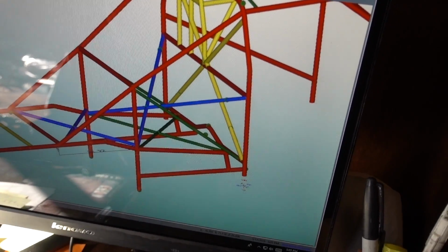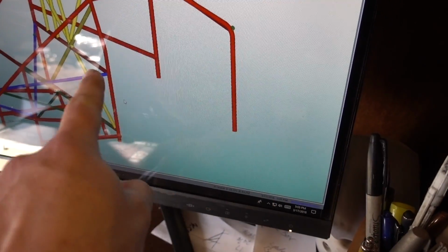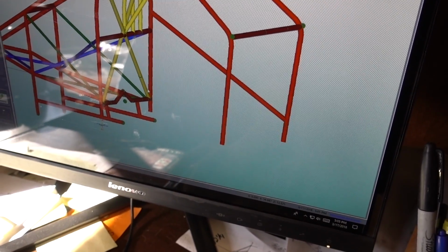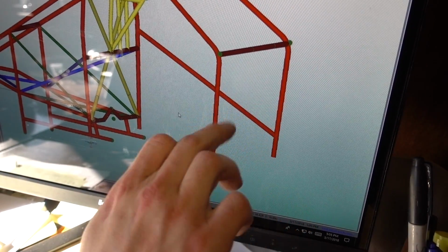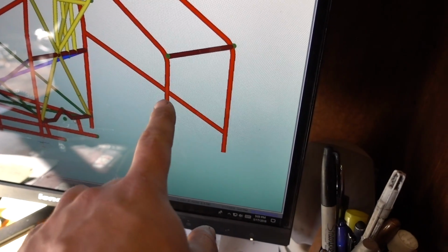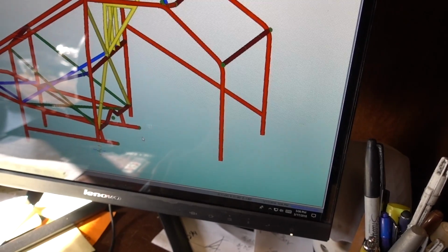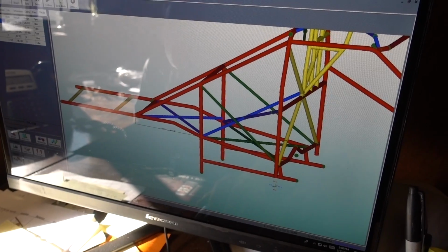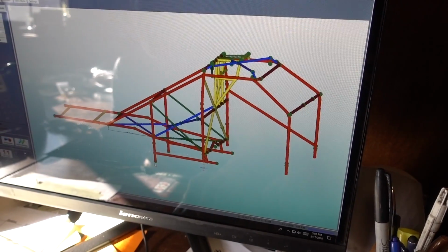So the door bars just go from here down, right? Yeah, there's one in there already. It goes from here down to here, and there'll be one more here to here. One will be a little bit lower so you can get in and out. Okay, gotcha. And then mimic that on the other side, and then we're gonna run bars from here down into the frame, just short ones up front. And that's pretty much it, right? Yeah, we got to do some more stuff in the back. We got to order the fuel cell and everything else. Sweet. So about 200.